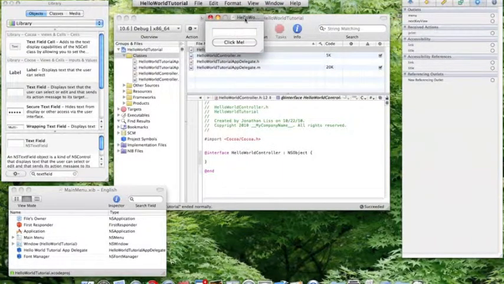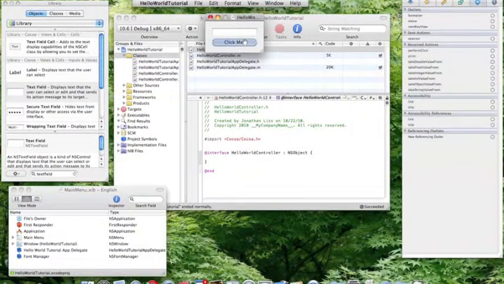Objective-C has two different ways of interacting with the interface, and that is IBOutlet and IBAction. If you think about just the name, when I click a button, that's an action.